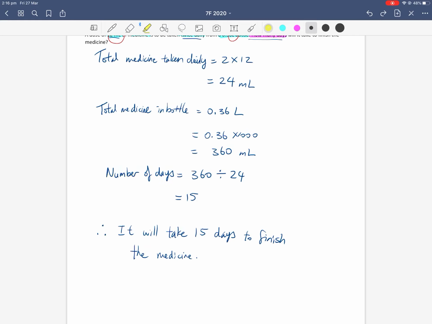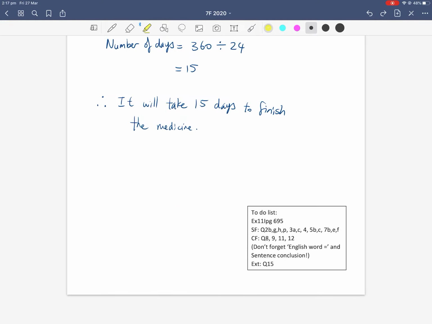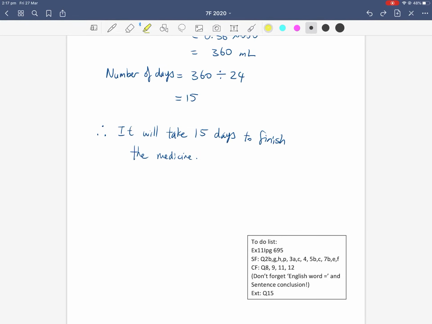And now that we're in term 2, we can use a calculator to help us out with the big number divisions or big number multiplying. We don't necessarily need to write a side calc. If you want to do a side calc, you can, but you just need to explain what you're doing in words. So English word equals. You need to tell me how you do it by the dividing, and then you just need to tell me what the answer is from a calculator, and then a sentence conclusion. So to-do list is in the bottom corner. Don't forget English word equals and sentence conclusion for your word problems. That's it.